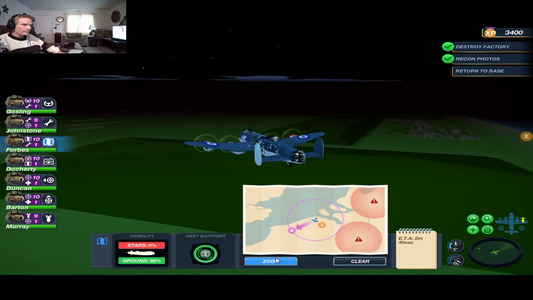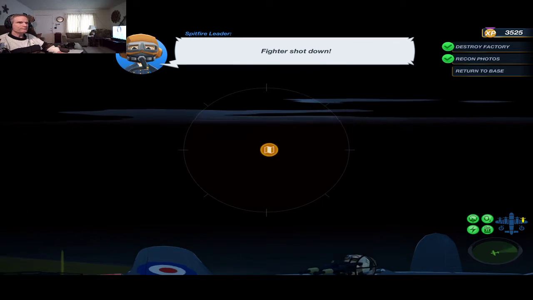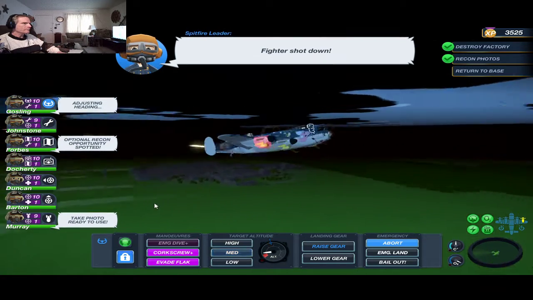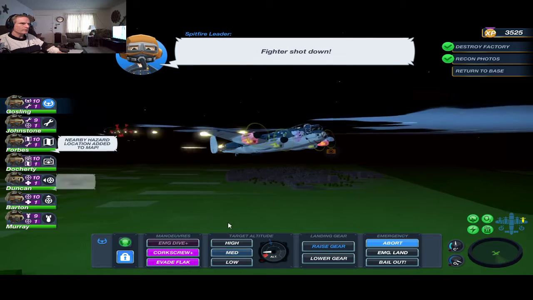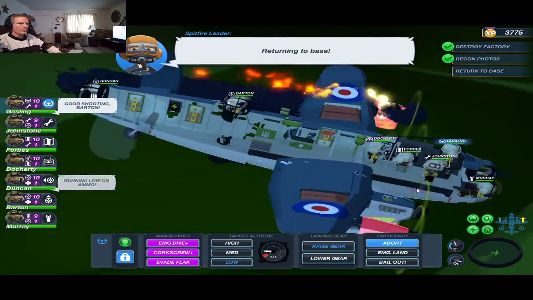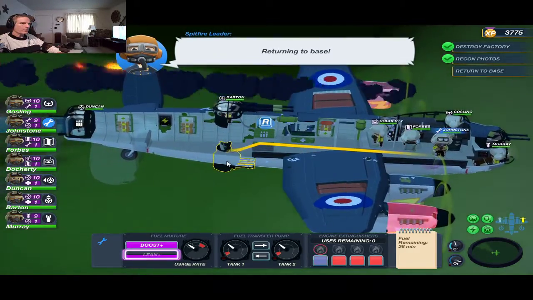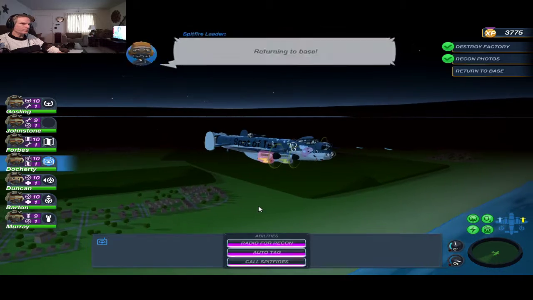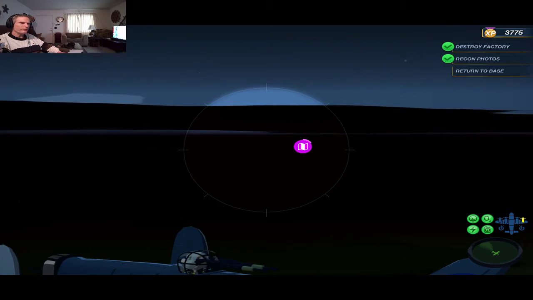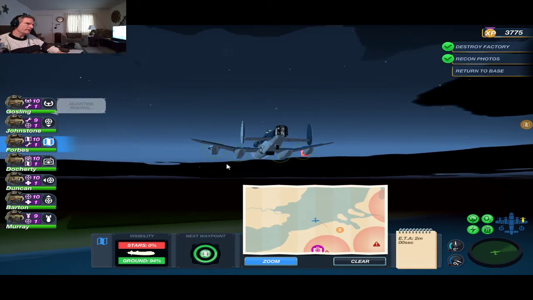Okay. Any more? Alrighty, let's head for home. There is another one. Alrighty, there is another recon opportunity. Where's it at? There it is. Let's turn around, head for it. That should give us $10,000. I definitely gotta take that.